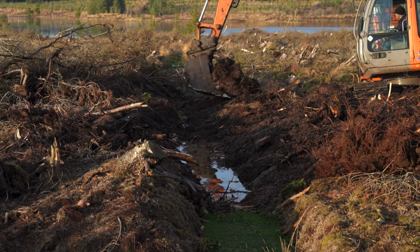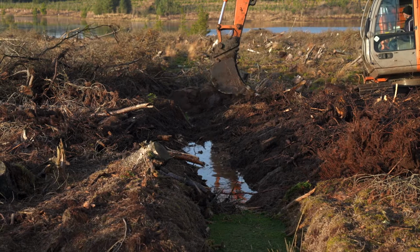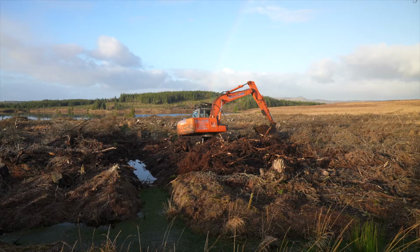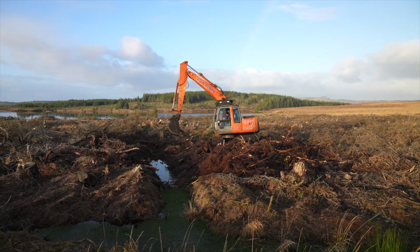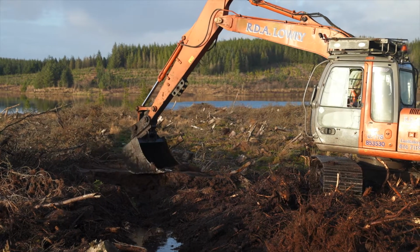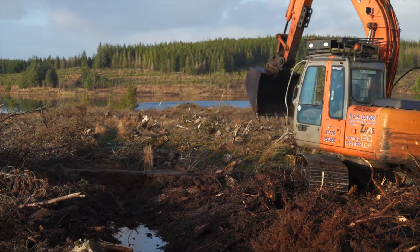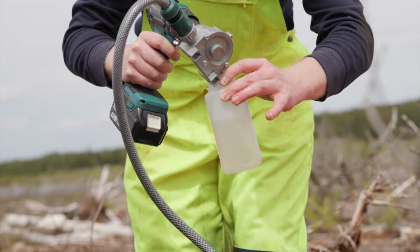The remaining area of harvested land was restored using a popular method of peatland restoration, using peat dams. This involves blocking each drain at 12-metre intervals or placing one drain for every 30 centimetre drop in ground level. Dams were constructed using a digger, which dug a 50 centimetre notch into the sides and base of the drain. Saturated peat from below and bog surface was then compressed into the drain to form a peat dam. The water table was monitored using piezometers and results were compared between the different treatments.